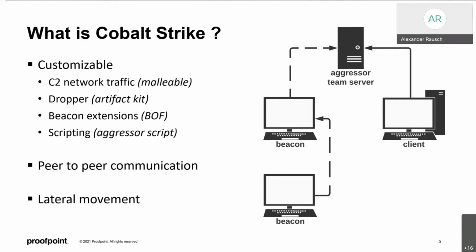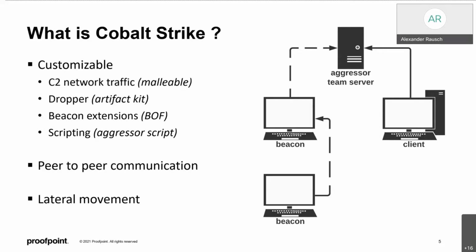Furthermore, the client-side capabilities can be extended with so-called beacon object files, or BOF. These are modules that are loaded by the beacon at runtime and that can provide additional functionality. There is a significant collection of open-source beacon object files available, for example implementing more stealthy credential dumping functionality or some exploits. CobaltStrike is also scriptable with aggressor scripts. These are scripts that can trigger actions based on callbacks or user prompts. And of course, there's also a quite large open source collection of these scripts available.